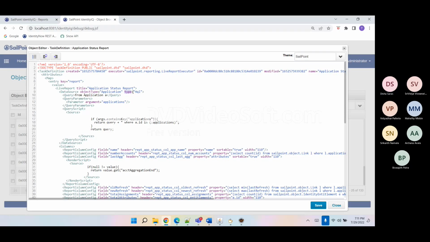One is Java data source, wherein you have a class file and you give your primary thing, all the details, how you are supposed to have all the things. There are chances of very, very complicated reports, which you handle through Java data source. Second is filter, wherein you can fetch it in a simple way from the same object. Third one is like this, based on SQL query. These are the three options.